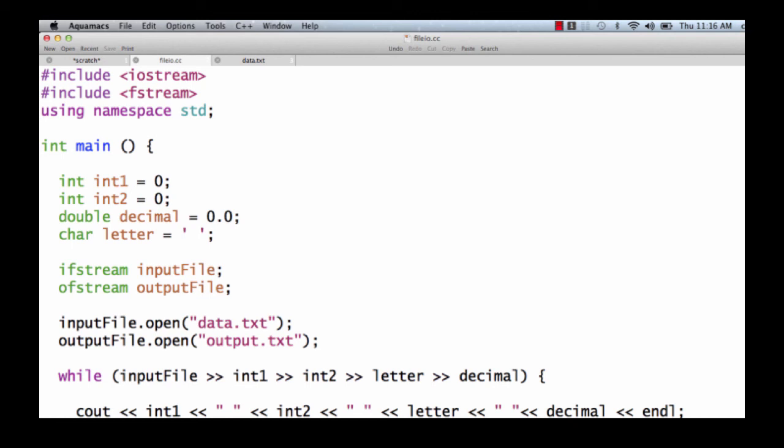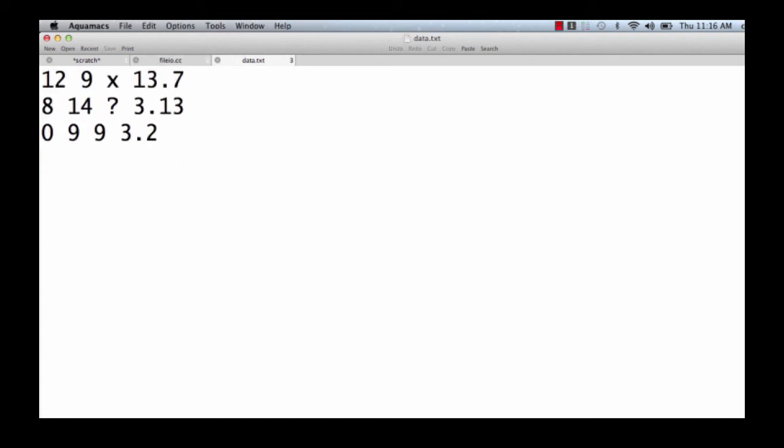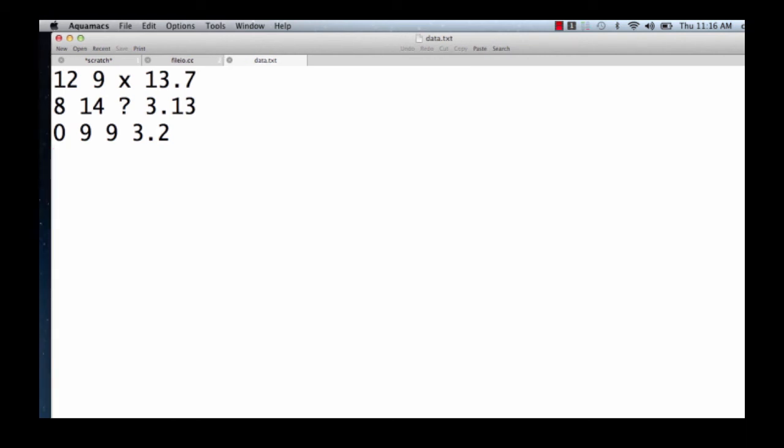So, what are you doing in the parentheses after a while? This is how we can read individual values that we know the format of, right? Because we know that our data file, which let me just show you to remind you what it looks like, has 4 values on each line. Int, character, float. Int, character, because we know that 9 can be a character, and a float, right? So we're just reading values out of here, and I just created this as an example.